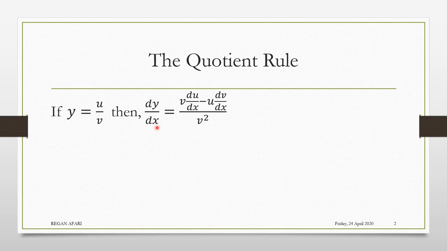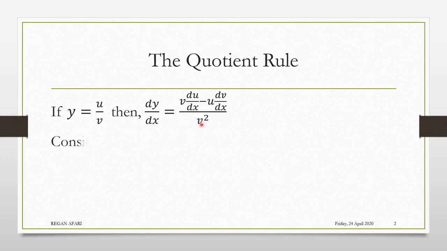Now, since you have two functions that you are differentiating, we use this formula. What does this formula mean? The formula means that first, keep the denominator and differentiate the numerator. The denominator is v and the numerator is u. So you keep the denominator and differentiate the numerator, minus, now you keep the numerator and differentiate the denominator. That will give you dv/dx, all divided by v squared.